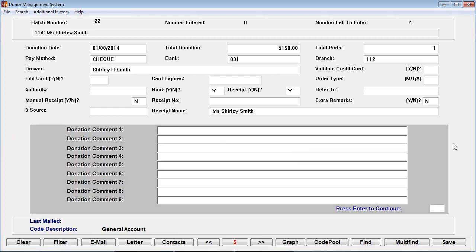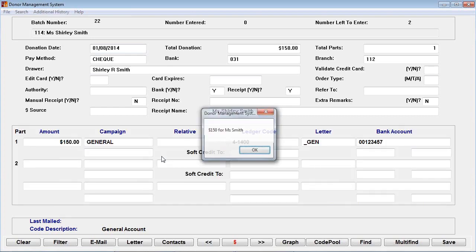So as I go through, if I've got a comment that I want to add to the donation, I've got that, and that'll become part of the transaction. There are 9 lines here because the maximum number of splits that you can do to a single transaction in Donman is 9 parts. For most organizations doing general fundraising, the majority of donations or gifts would be 1 part. You may have 2 or 3 parts, but there's not many places, unless you're doing merchandising and things, that you have a split bigger than that. So in this case, I haven't got a comment to put in, so I can just enter and go through.